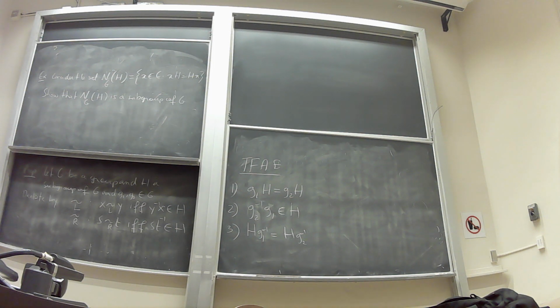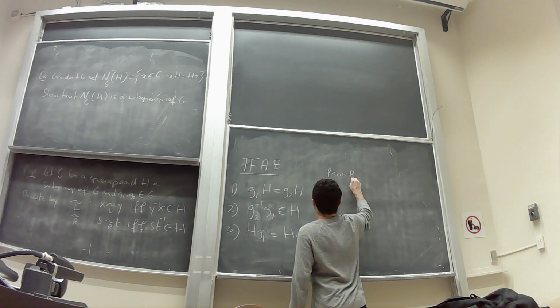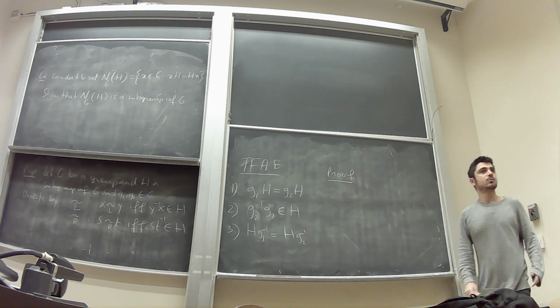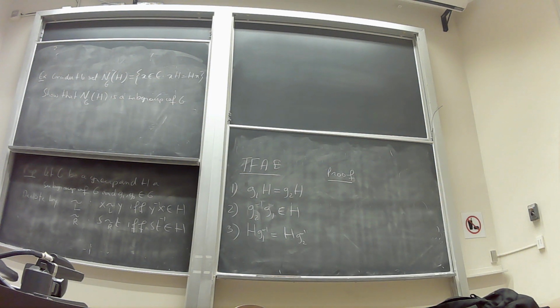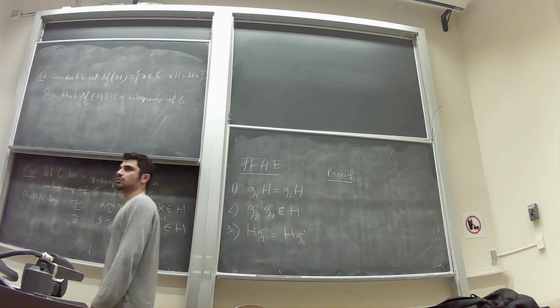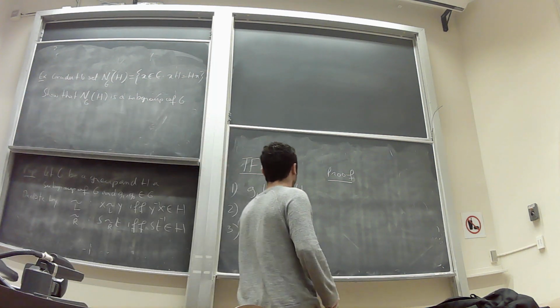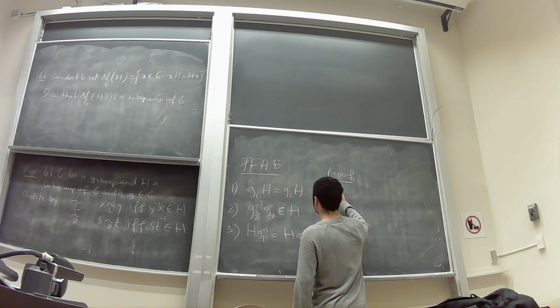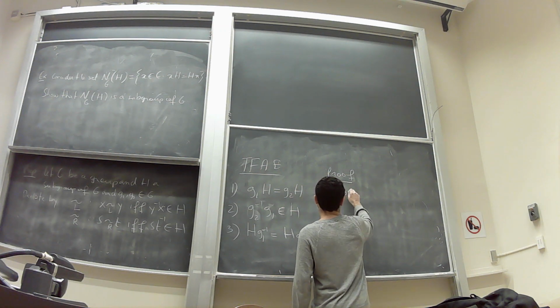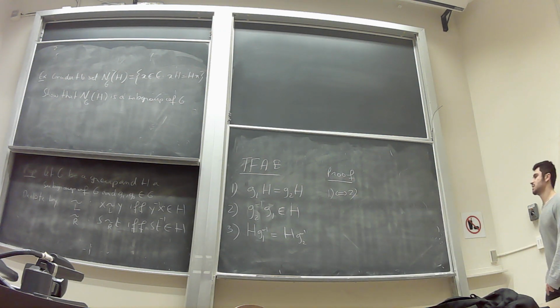These proofs should be very quick proofs. Okay? Let's have a look. So I will do just one is equivalent to two, and two is equivalent to three. How is this done? So I'll just do one is equivalent to two here. So G1H is equal to G2H. What does it mean?